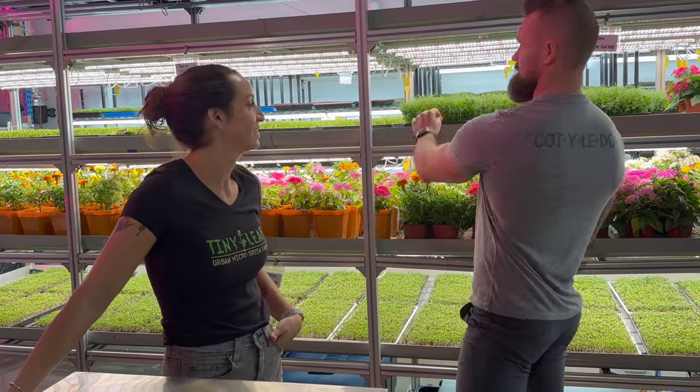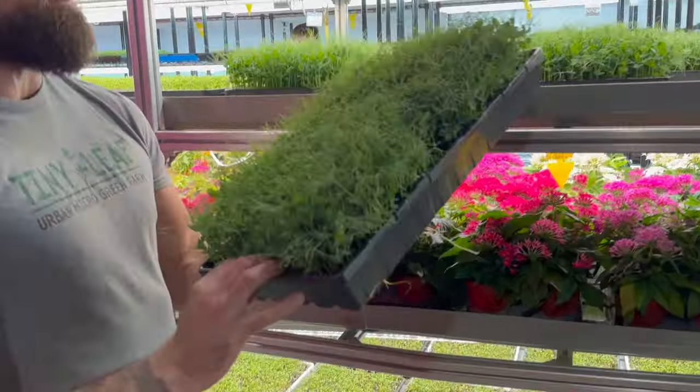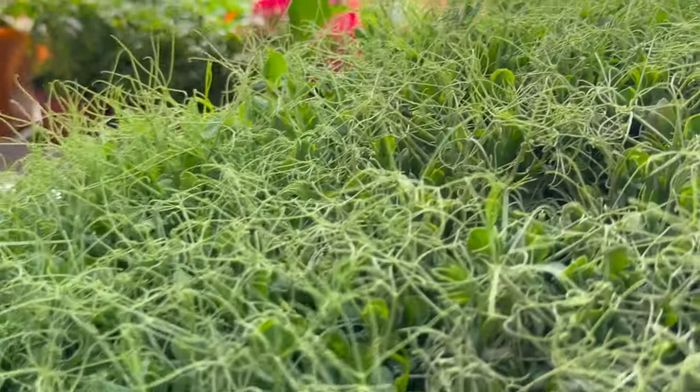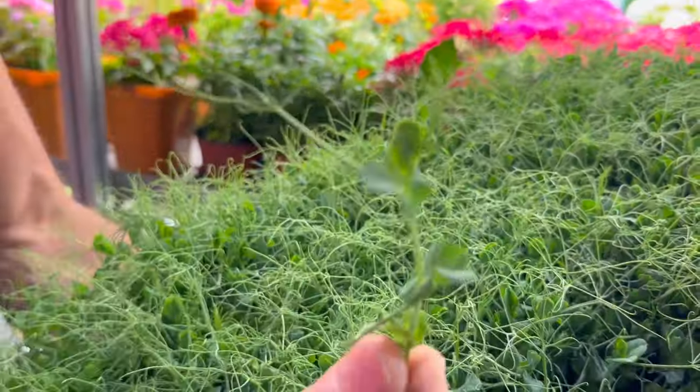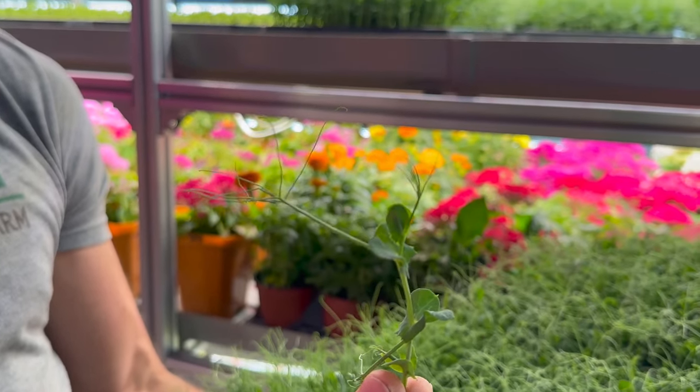We fly through pea shoots — can't keep up with enough of them. The peas look beautiful, they're more like a tendril kind of pea. These are tendrils. We have the field pea as well, but these are a bit more popular, going with chefs for sure. When you take one out, they're way more beautiful than just the standard pea shoots.